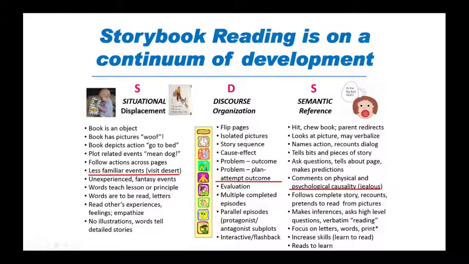Then we have more and more unexperienced and fantasy events, like the sea monster or the trip to Mars. More evaluations: he shouldn't have let go of the dog because the dog could hurt the cat. So you start to evaluate what you've learned from Goldilocks and the Three Bears. You learn to either lock your house or not to touch other people's property. So the sort of values and evaluations start to come out in stories.